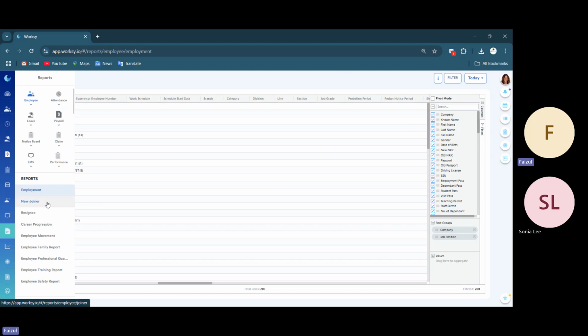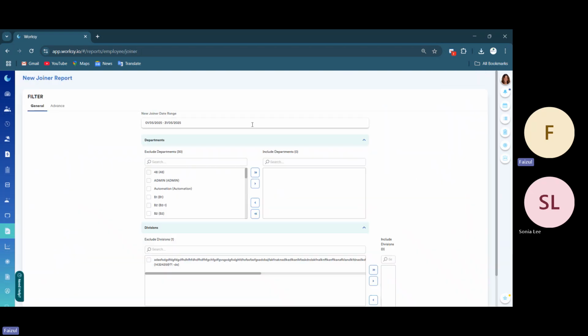Next we go to the new joiner. What is the date range for the new joiner? And please include the department and also division, if you have any division here.